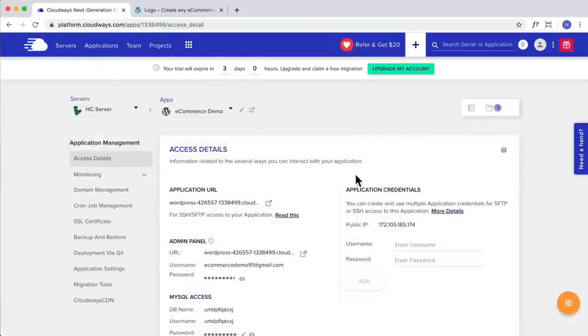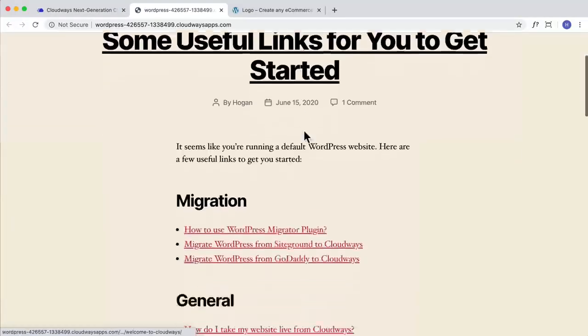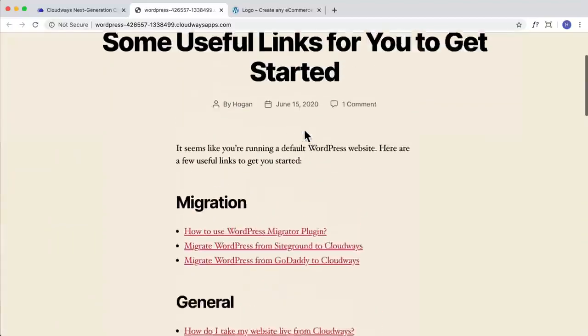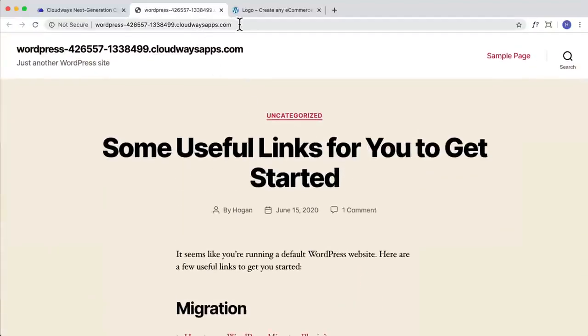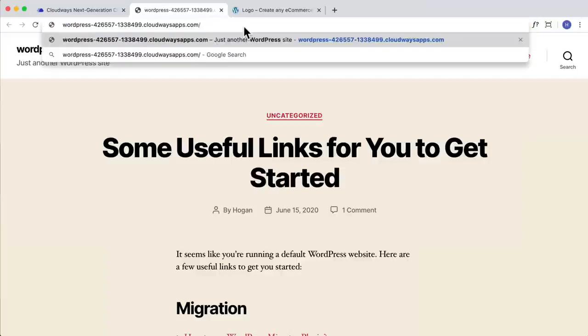So to log into your new WordPress installation, you can click on the tab here, and that's going to open up your WordPress installation, right? So you can build your WordPress website for 3 days and you can really test it out, test out the performance, see if you like it or not. And I'll show you how to migrate it so you can actually migrate your old website and see how it goes. And then if you like it, then take it live, which I'll show you as well.